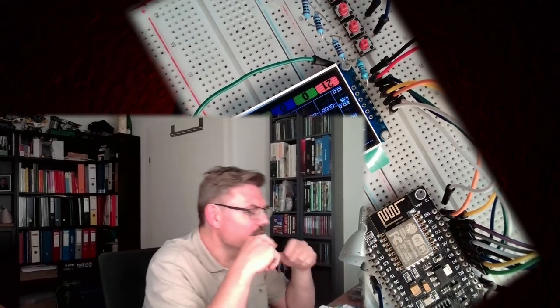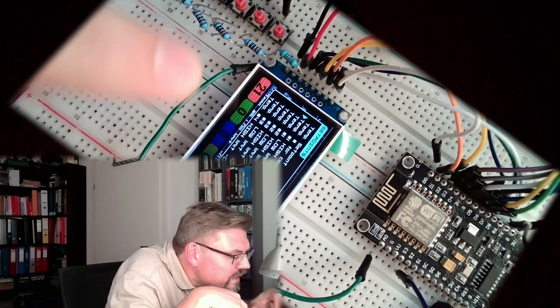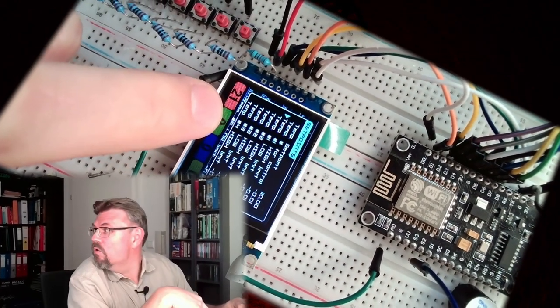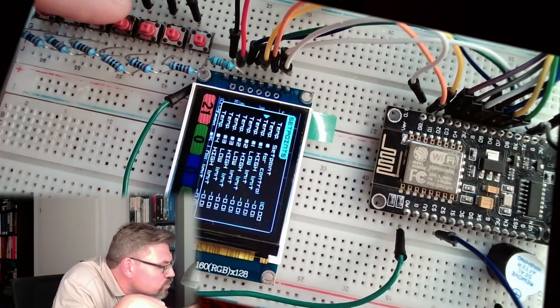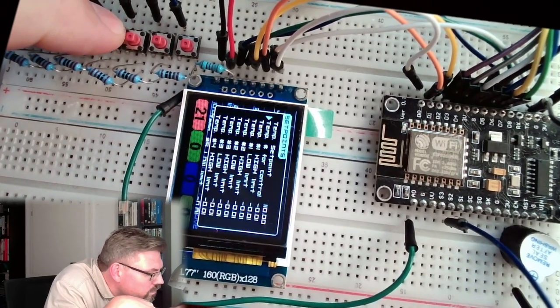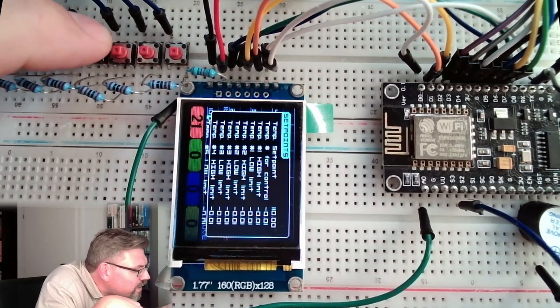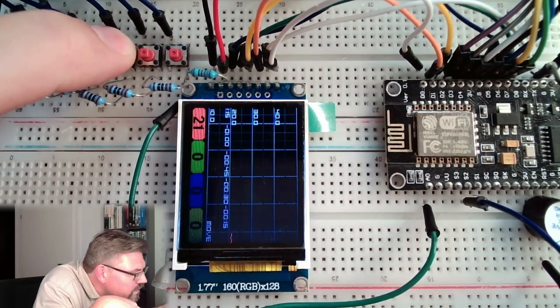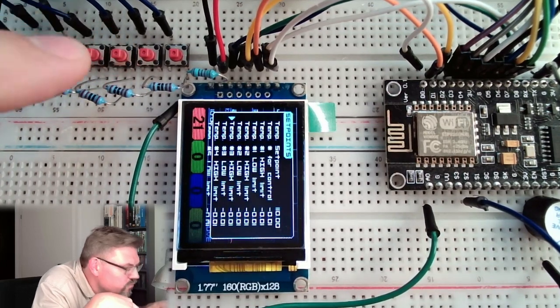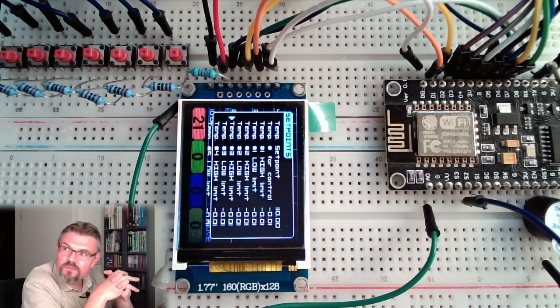And if we are looking into this now, if I'm pressing here, we see it is below. Here we see it is working. But here the last parameter is already printed too low.